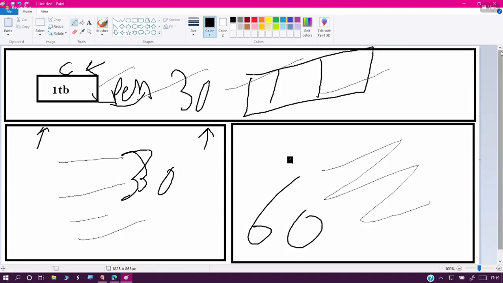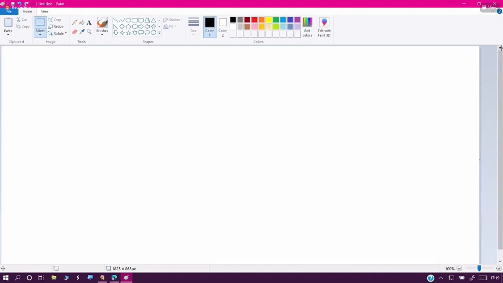Next, another advantage. Generally, while writing notes, are you writing horizontally or vertically? Notes writing time, horizontally or vertically? Vertically? Horizontally. Sure? Confirm? So horizontally, left to right side, we are writing notes, right?